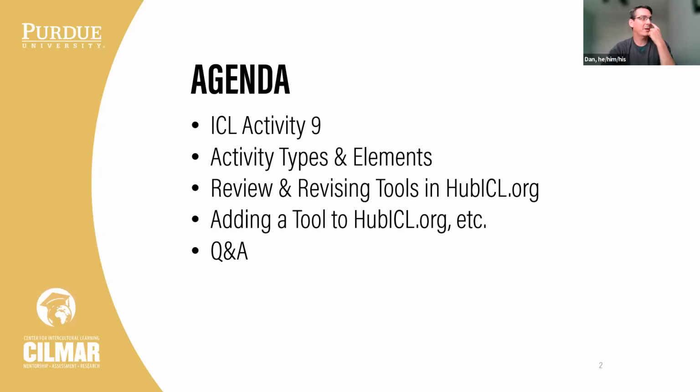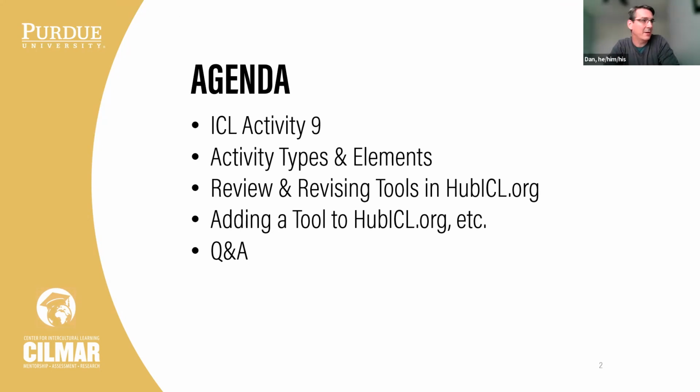So today for workshop 9, our agenda, we're going to be looking at the intercultural learning activity first. That is the case study with Sven and G from China and Sweden. We'll have a breakout session for that so you all can discuss the case study. And then we'll start talking about different types of activities, the elements that go into those activities.